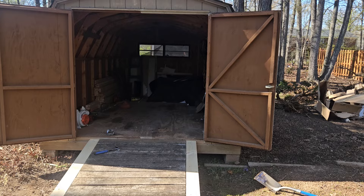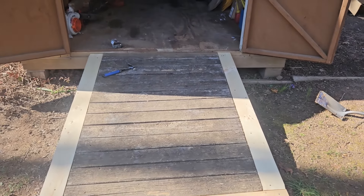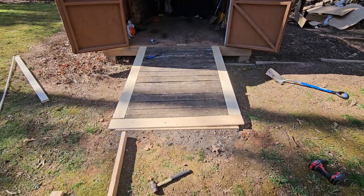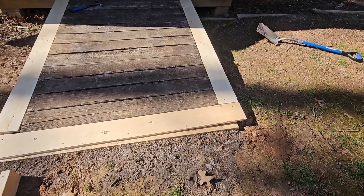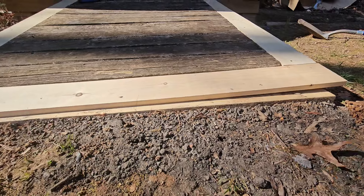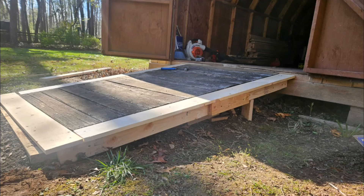Just one more thing to add and we are done. We widened it by 4 inches on each side and extended it right here. Going to throw some dirt up to make it nice and level since it's a little uneven. Mission complete — success, looks good. Also, the tile guy came today and did a phenomenal job. Got our guest bathroom completely done other than the grout.